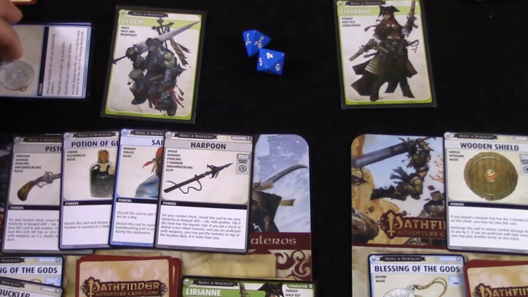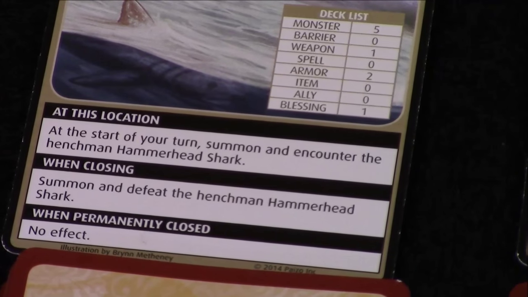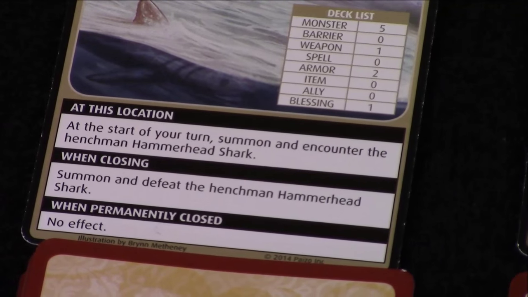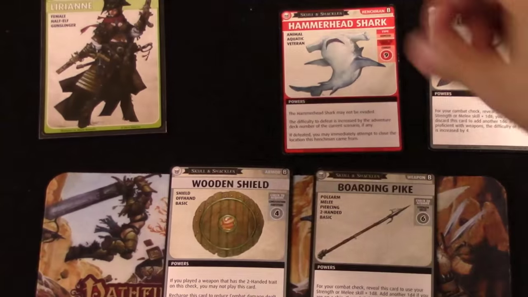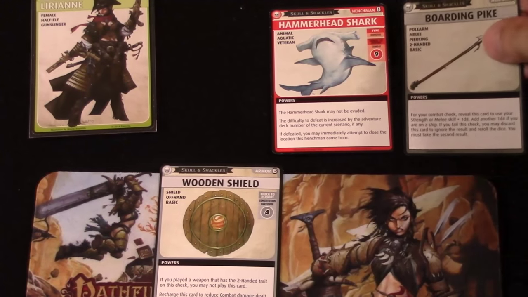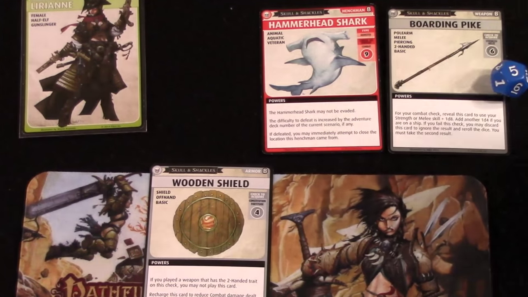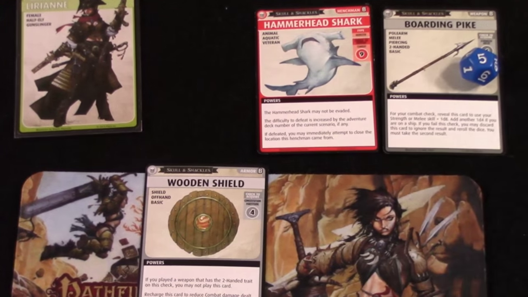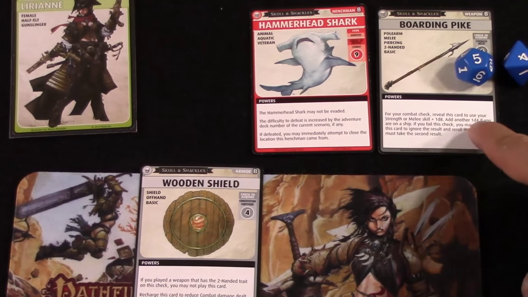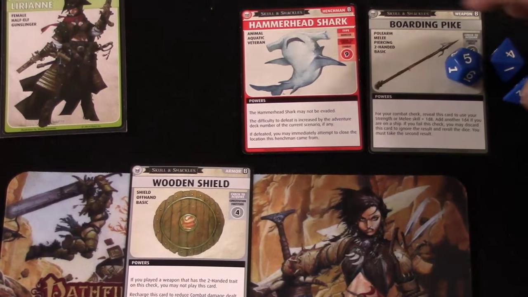the War Priest turn. Since Orlok is starting his turn at Shark Island, it does say at the start of your turn, summon and encounter the henchman Hammerhead Shark. So a wild Hammerhead Shark appears. Now these two cards here are displayed, so we can't use those, but we will use this boarding pike here. It lets us use our strength skill, which is a d12 and also a d8, and add another 1d4 if you are on a ship. We are considered to be on a ship at the moment, so let's go.